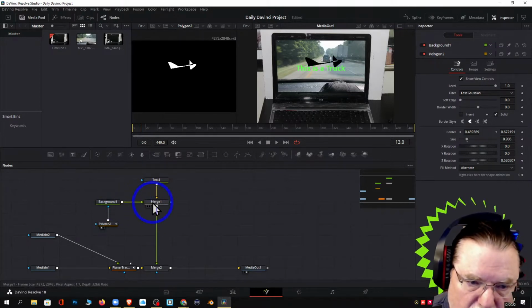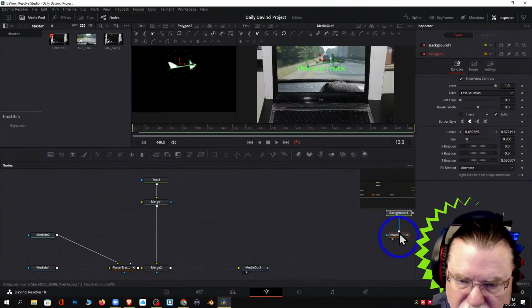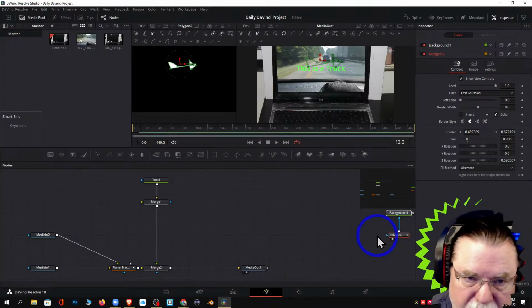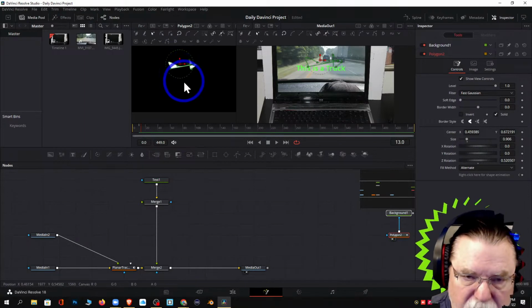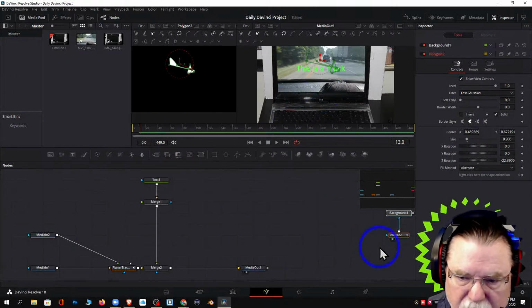Reconnect that, shows that wonderful arrow. We'll get rid of it. We don't need it. And I'm just going to put this over here off to the side. This is kind of what my experimental data goes to. And you can see this is still up there. So if I wanted to play with this polygon right now, I can effectively do that and it not affect the monitor over here, because I've got monitor number 1 checked right here.